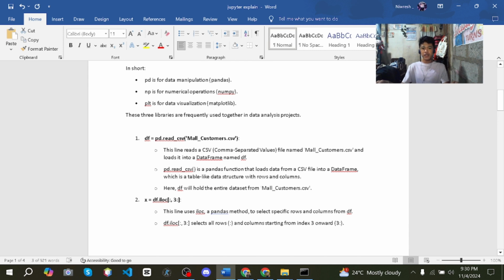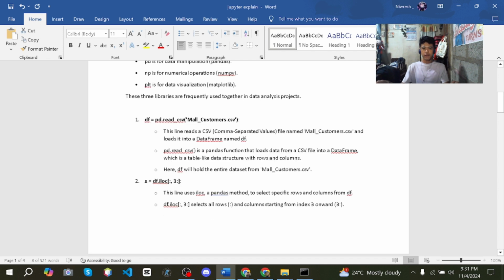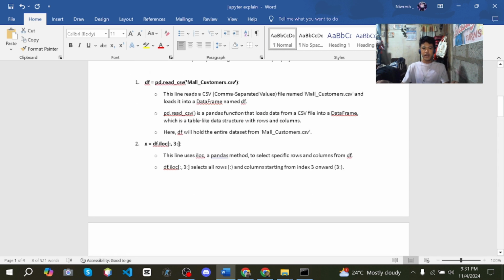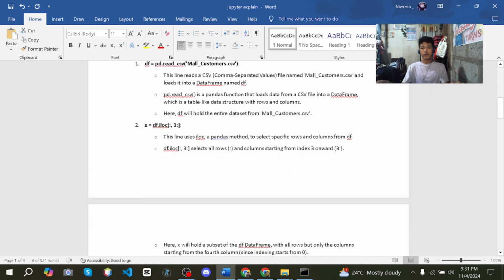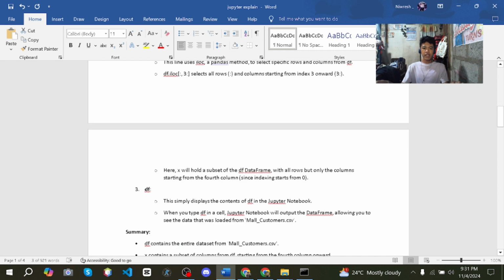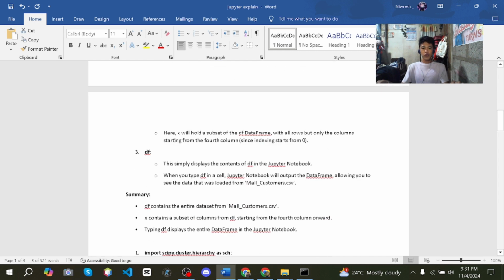That line reads a CSV file and loads it into the data frame named DF. So x equals df.iloc, this line uses iloc, or the location, method to select specific rows and columns from the data frame. And lastly is the DF.